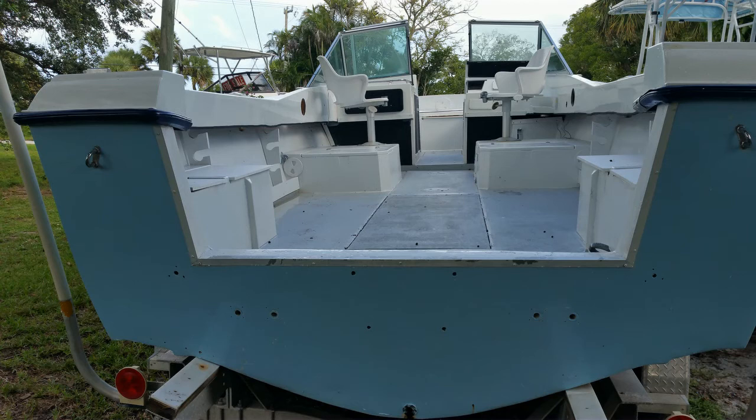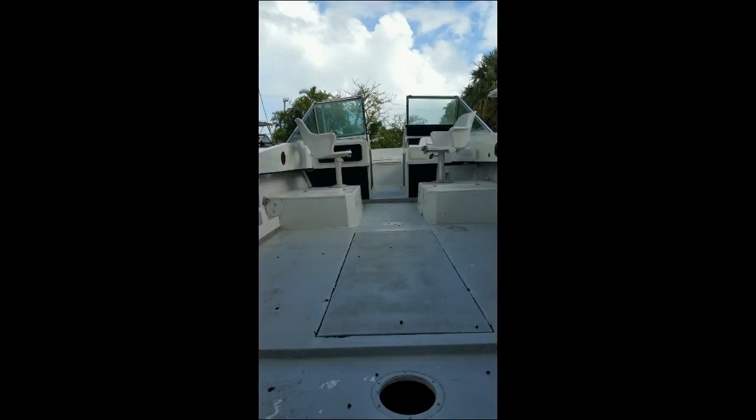I don't know if you can see inside. You can see on each side were live wells for fishing. You kind of know my thoughts on fish. I'm a cruiser, not a fisher. And so I'm closing in the back. I'm going to be cutting out the live wells, taking out the splash well. That's no longer needed. I'm going to look for outboard motors, two of them, and put a transom bracket on. That's my progress so far.